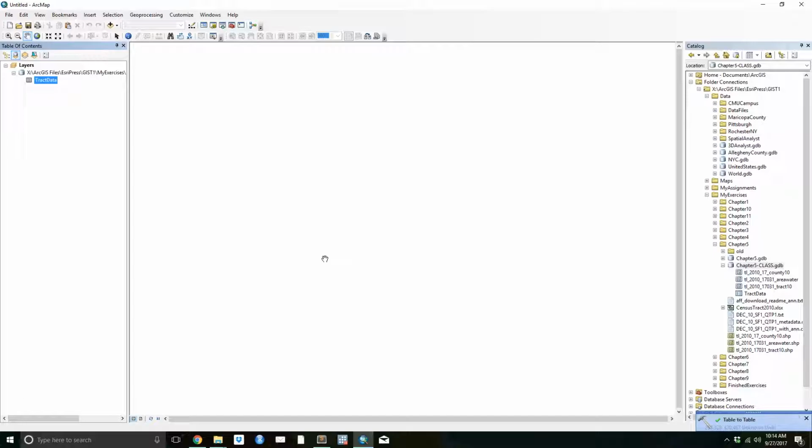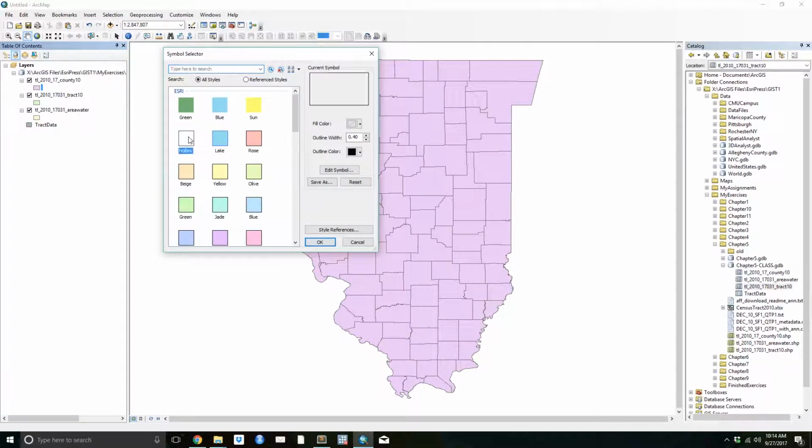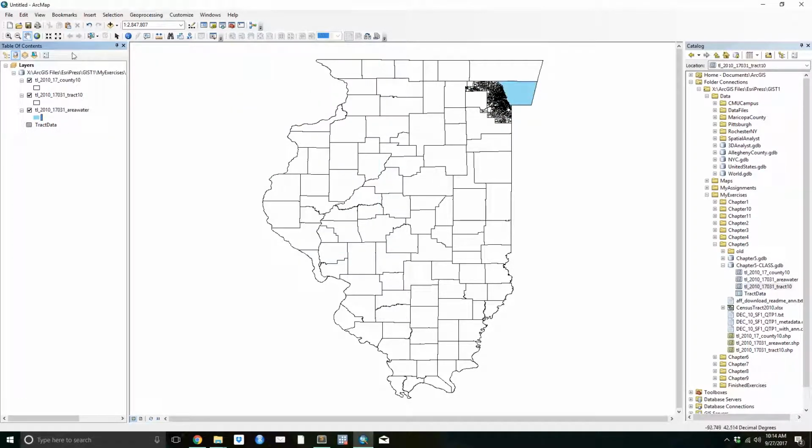Okay. So now in our file geodatabase, we have all of our data here, and we can now add it in. It's essentially the same map we just had, but now we're going to have our data.